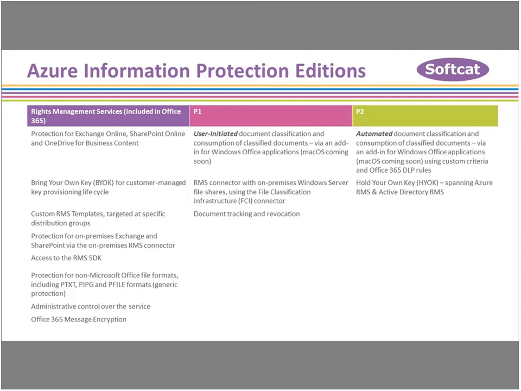Those classifications can then invoke an RMS template as well. So if somebody applies a highly sensitive classification, it could then apply a template that means that only Softcat employees can open it, for example. That means that if it's copied to Dropbox, it doesn't matter because you still retain control over that data, or if it's copied to a USB key. And it means that you can securely share information both inside your organization and outside your organization.